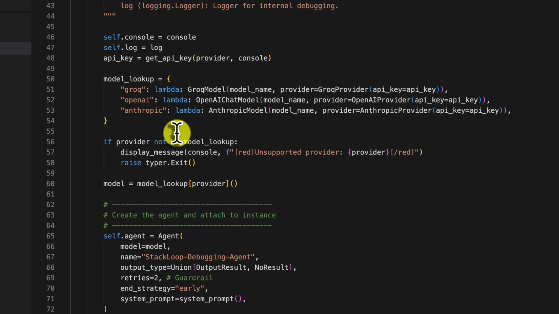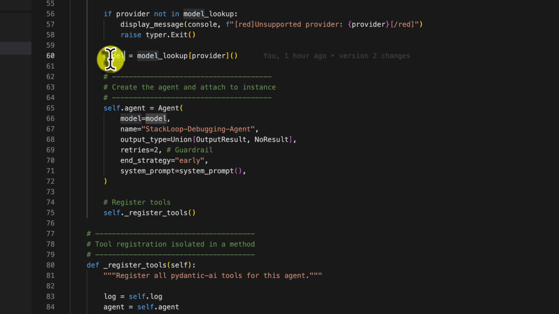And OpenAI and Anthropic have models that have been optimized for tool calling, which is the core of agentic development, because you use tools to get in whatever extra context you need to solve the goal of the agent. So I'm just restricting it to Grok, OpenAI, and Anthropic.